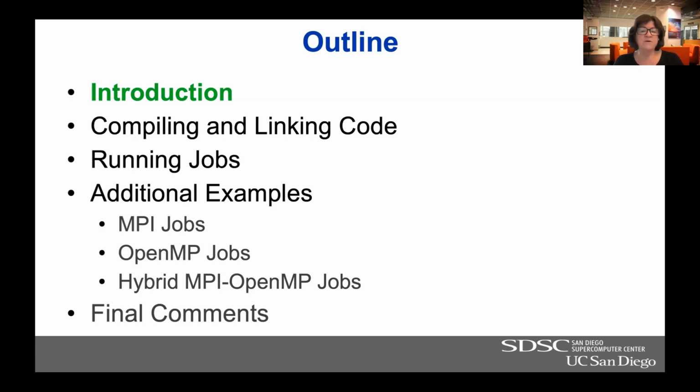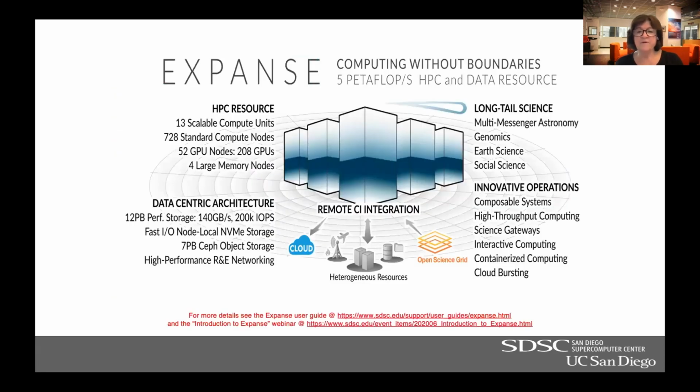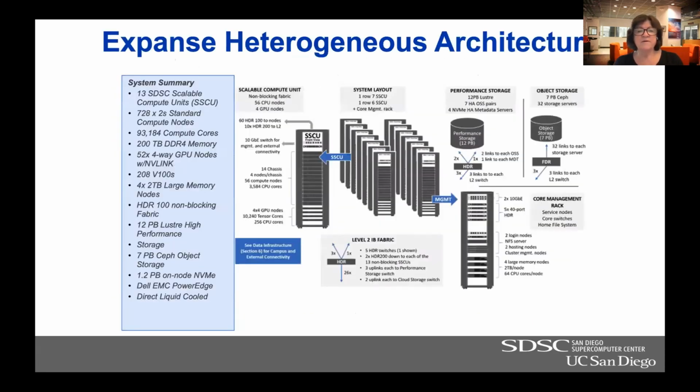And then I'll talk about running jobs using that batch scheduler, so that switch device that gets you onto the different nodes, and then a couple of basic examples: MPI, OpenMP, and hybrid, and then some final comments. We may not get through all of these, but you'll have the example to inform you on how to get things done. Again, there's a picture of Expanse, the architecture, and a little more detail here. And again, we'll go into it in much more detail in the next week.